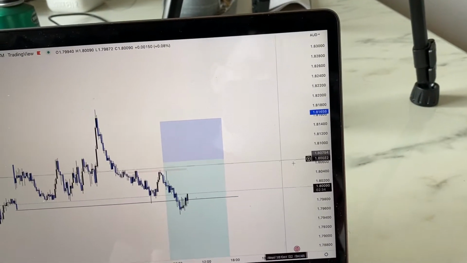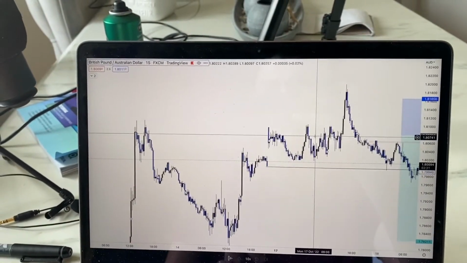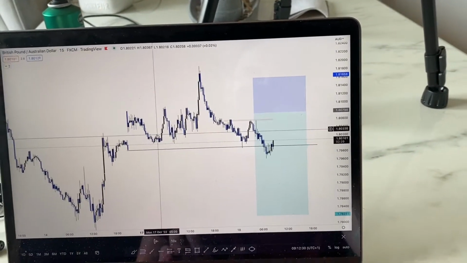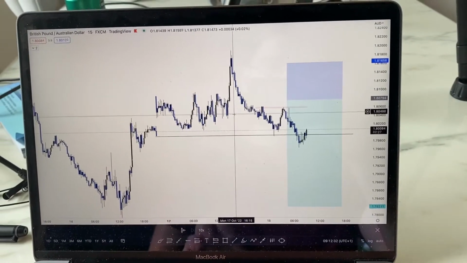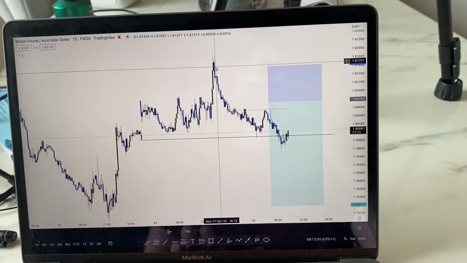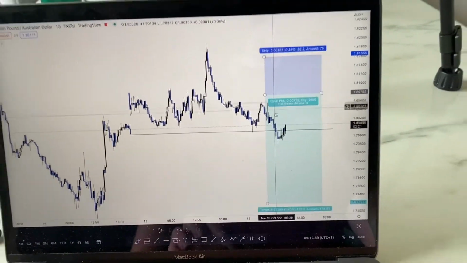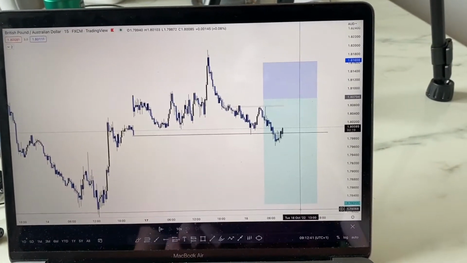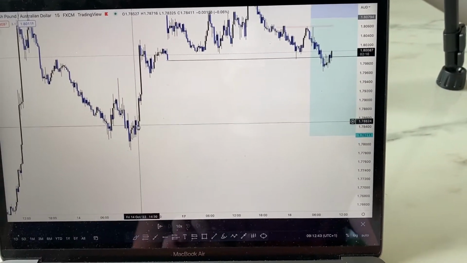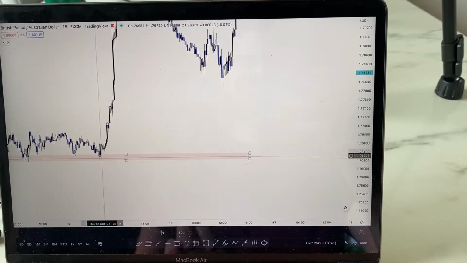Guys, this is the live markets right here. As you can see, this is GBP AUD, and guys, look at the manipulation happening here. First of all, we have these stops that were liquidated by this push through to the upside, and then the market started melting through to the downside. We left this double top right there, which I'm willing to see the market liquidate before pushing through to the downside and liquidating this order block right here and this double bottom, for example, right there.